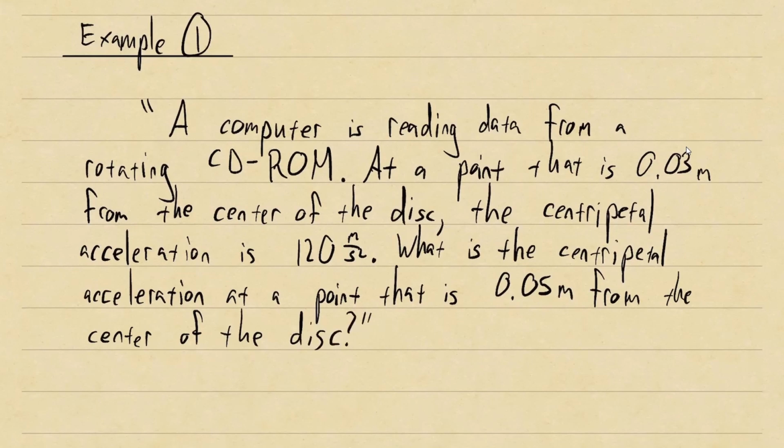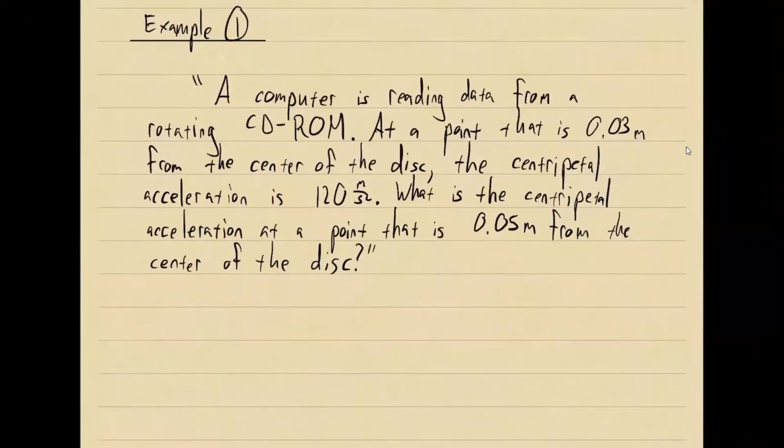All right, so to begin with, we know that our centripetal acceleration, AC, is given by the velocity squared of our object, or the magnitude of the velocity squared, divided by the radius away from our center of rotation. But we also know that the velocity of a point that's undergoing uniform circular motion is given by 2 pi r, where r is the distance from the center of rotation, divided by the period of that rotation. So how long it takes for that object to go around once.